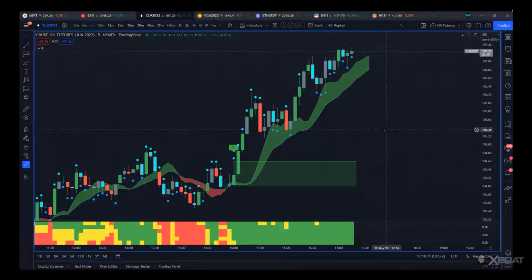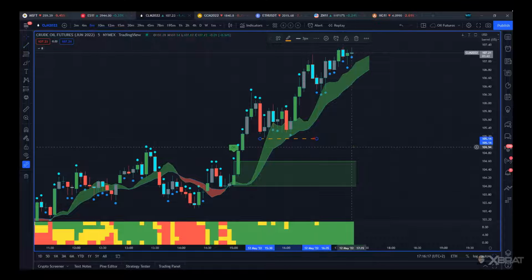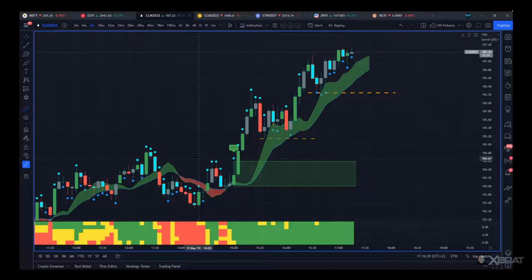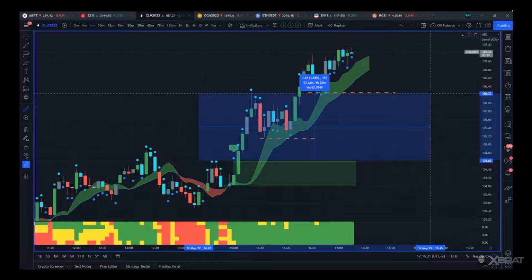If you're trading this manually right now, one of the things you will want to consider is we've had a pivot here that it's pushed away from, and we've had a pivot here that it's pushed away from. So in reality, if you're trading this manually right now, you should be locking in profit with a trailing stop right here. And that would be locking in approximately 160 ticks ish profit.